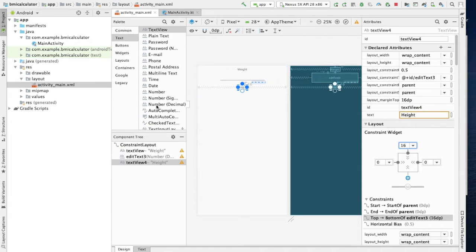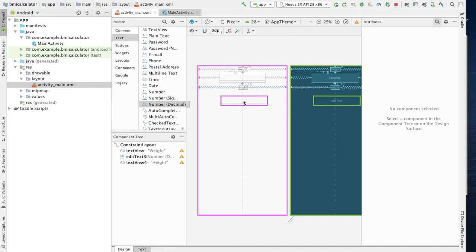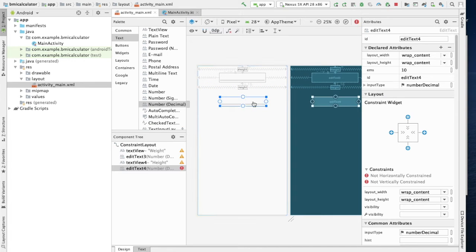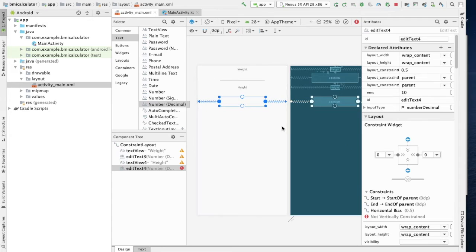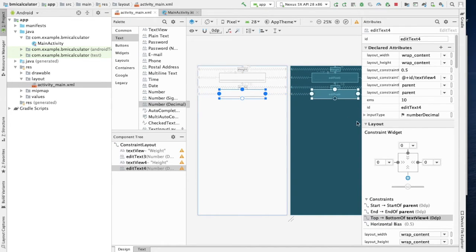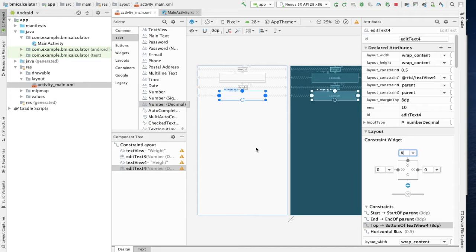And then we're going to bring in another value. Also going to center it horizontally, and then we're going to hook this here, and also give it a space of 18.